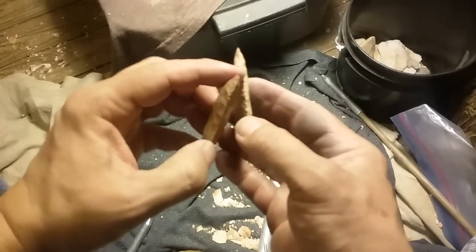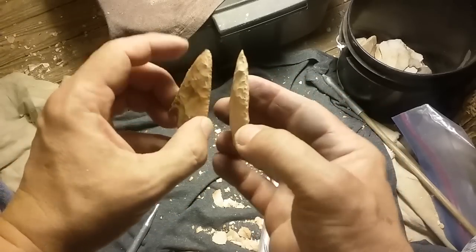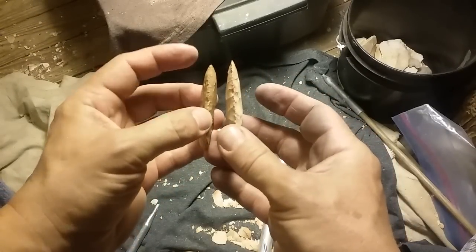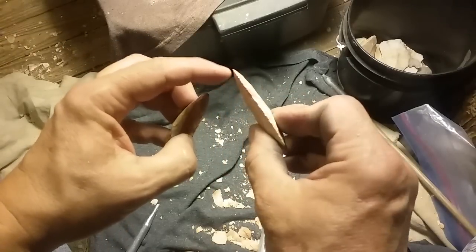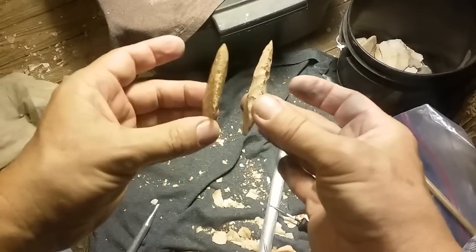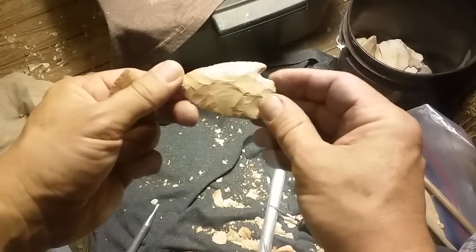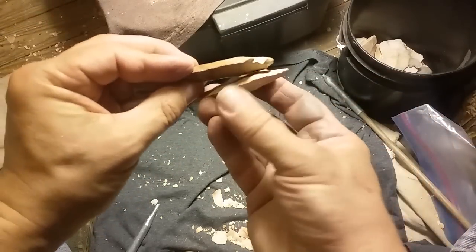Edge quality, I messed up right there, but it's not too bad. There was a little mess up on this one here too. The tip probably broke off on that. If it broke off on this, it would look pretty much the same. Mine's still thicker in the middle, but it's pretty close.